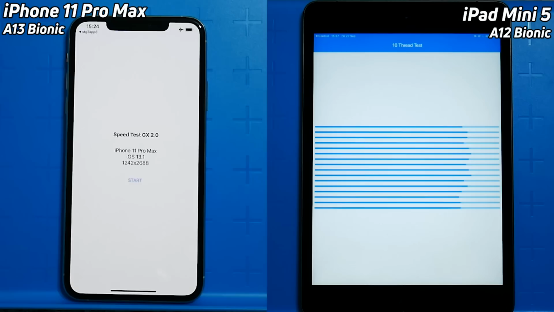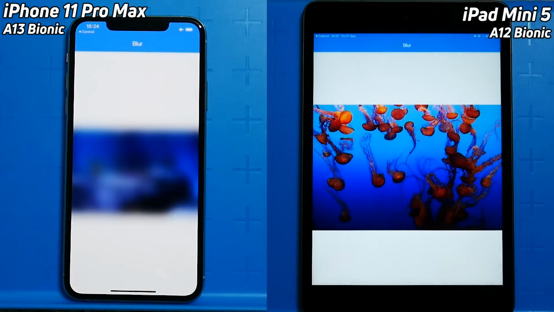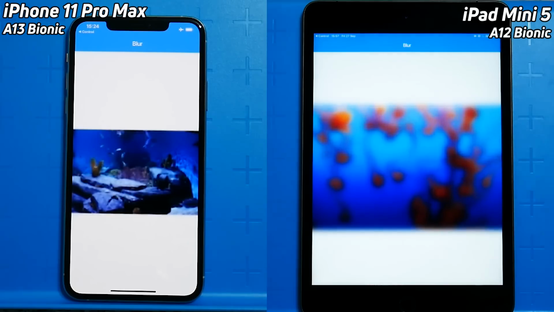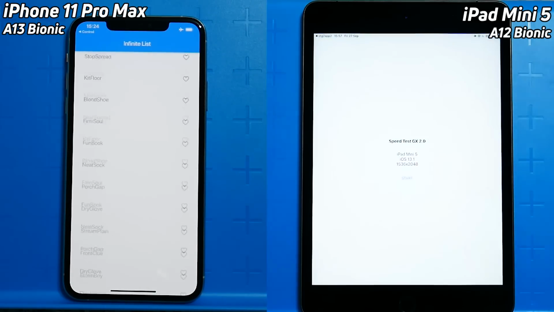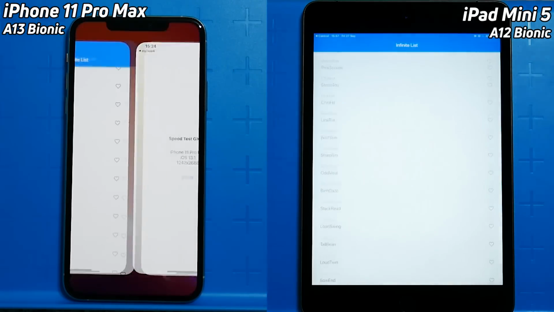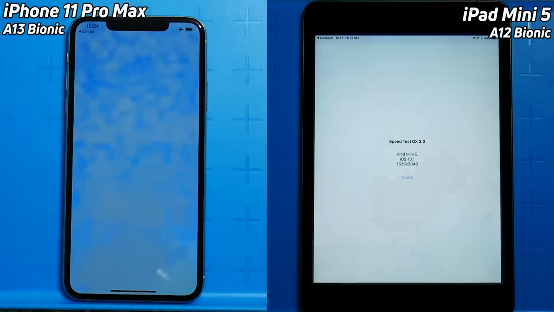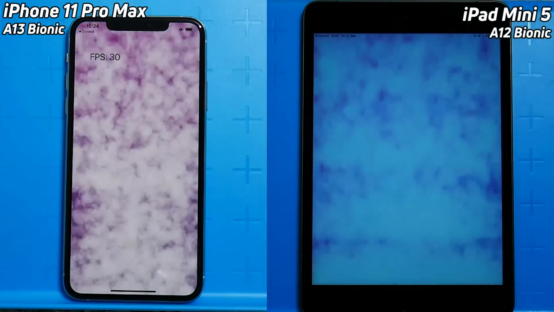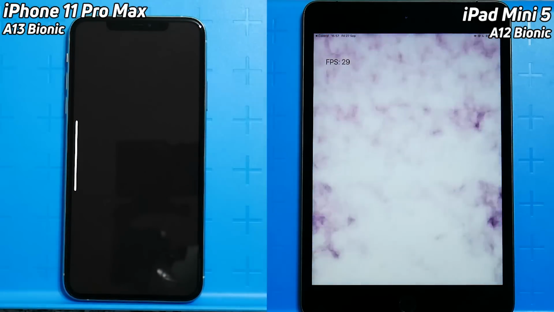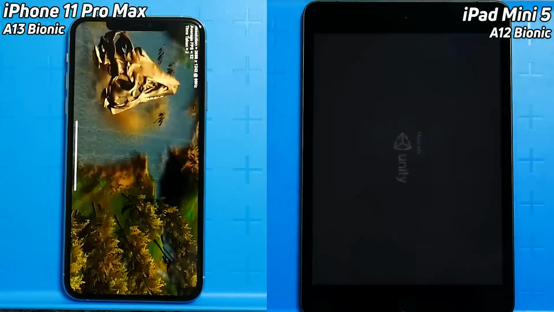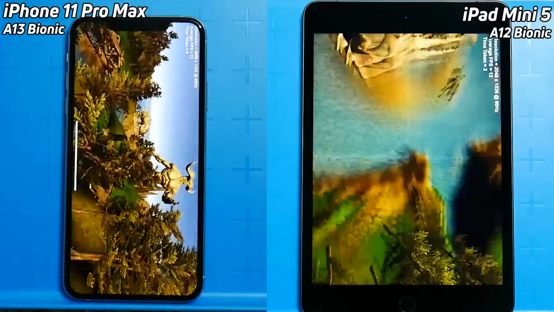There it is. It's now into the blur test, and the blur test is the beginning of the mixed CPU-GPU section of this test. Both devices are now into the infinite scroll test, on the left-hand side, as the iPad mini 5 now also goes into the infinite scroll list. And we're now into the smoke particle test. Let's see how many frames per second. 30 frames a second there on the left, and on the right we're going to get, what's it going to be? 29 frames a second. So again, not a very big difference between the two as we come down now into this final 3D test written in Unity. Let's see which one's going to beat it first.